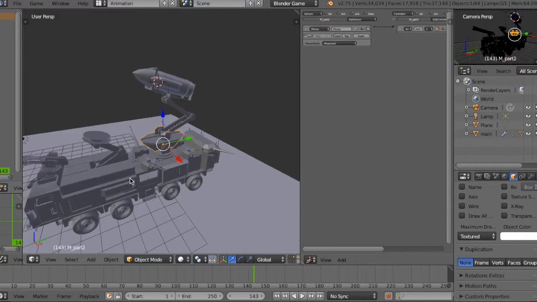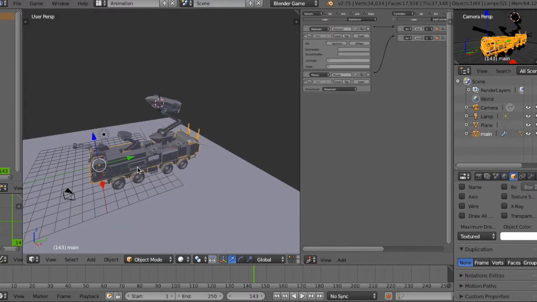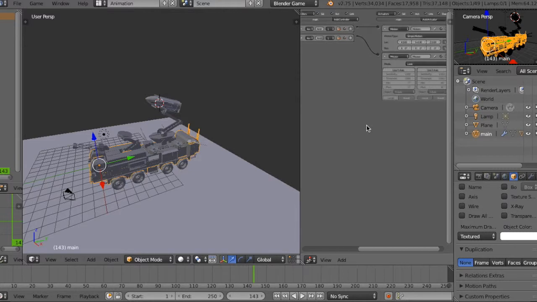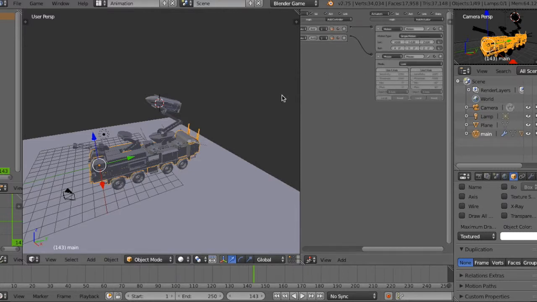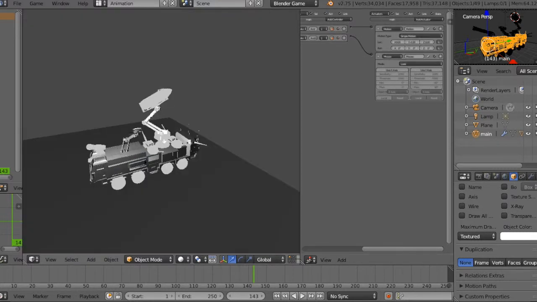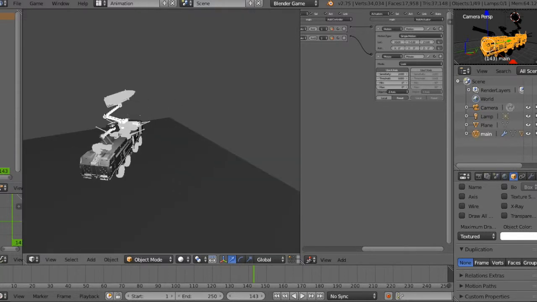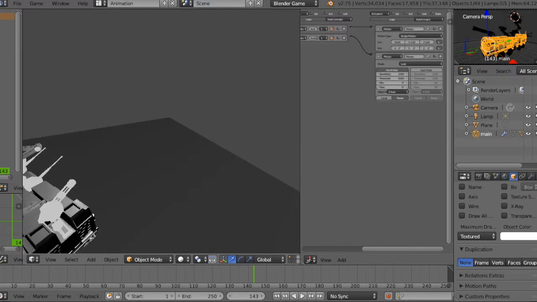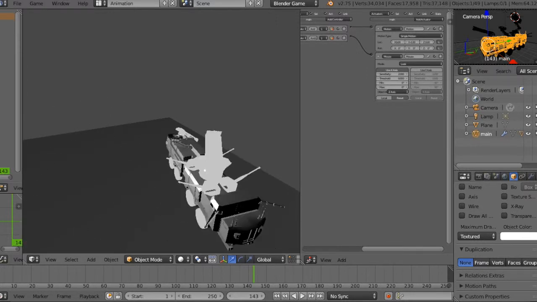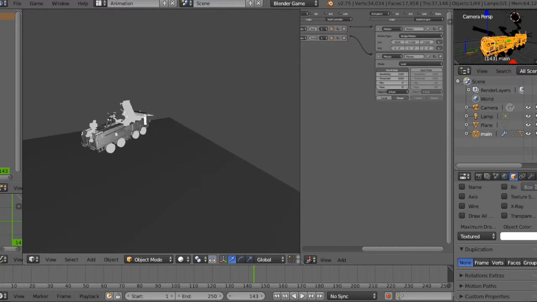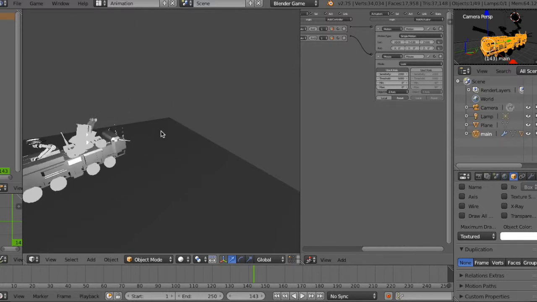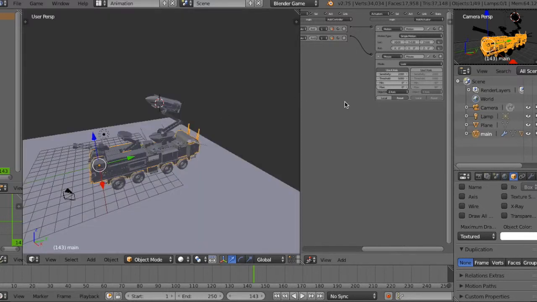Let me show you one real quick aspect here. So I have the X and Y turned off, and I'm going to show you why. So I put my mouse over here. It's not moving. So I'm going to turn on the X. I'm not going to turn on the Y because you just have to steer. So let me show you. It steers and it travels like a car would in Grand Theft Auto, or like a car would in any other video game that you have. But this is the general logic.